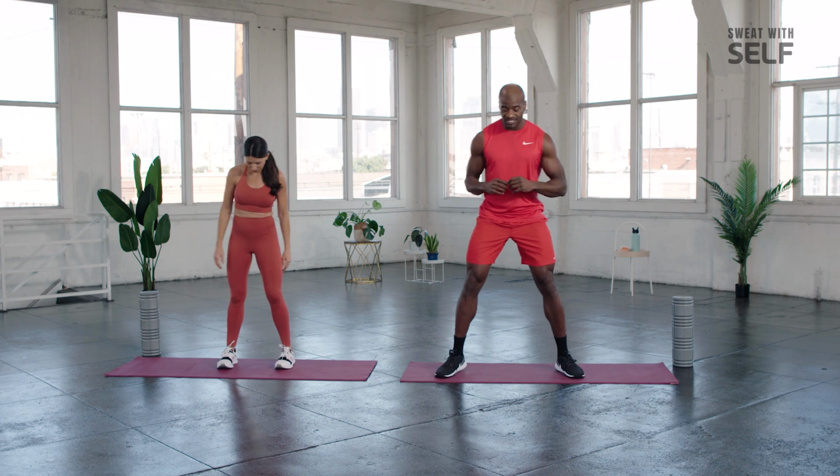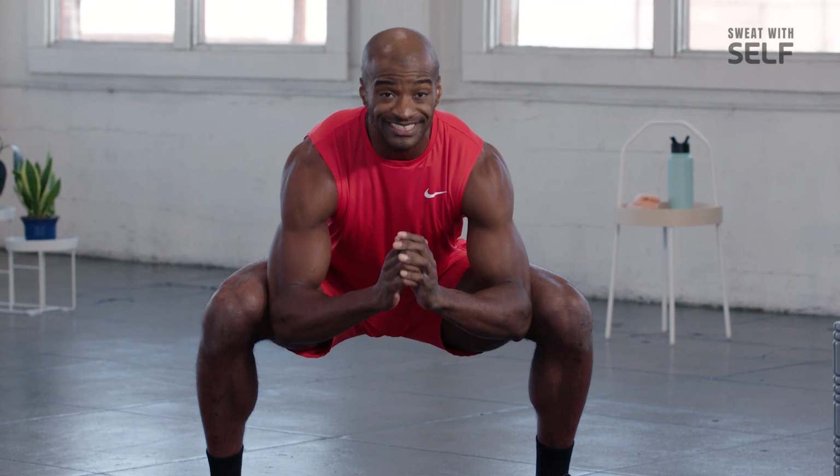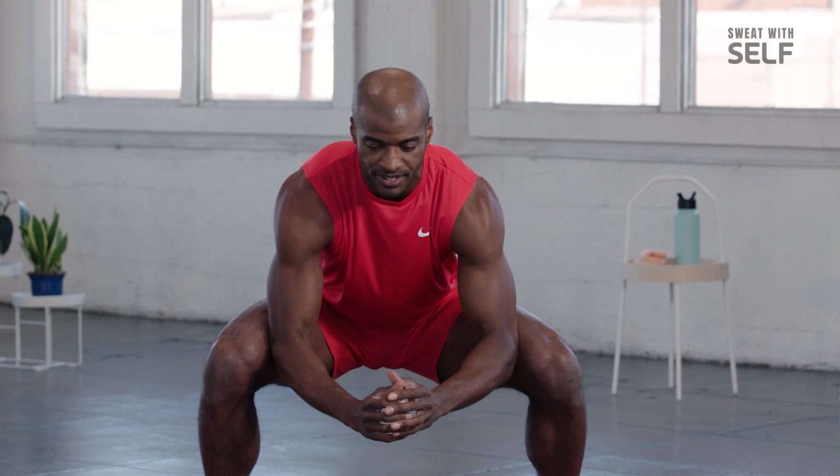We're going to start feet just outside your shoulder width. We're going to squat down nice and deep here, put our elbows inside our knees. We're going to twist and open up to the right. We've got 30 seconds here. Make sure you pause at the top, bring it back down to center.